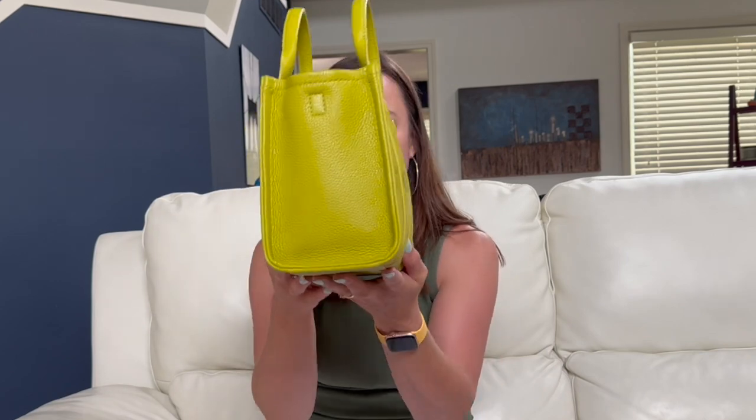I think it's awesome. And I do like Marc Jacobs as a designer. I think he was innovative and creative and amazing. And I just really, really love his vibe. I love the Marc Jacobs. I have 5 tote bags. I love them. So, but yeah, these are so good.